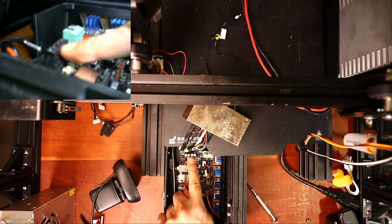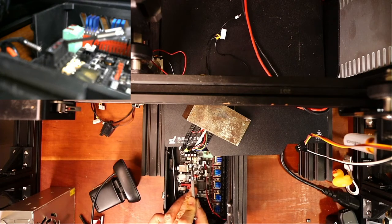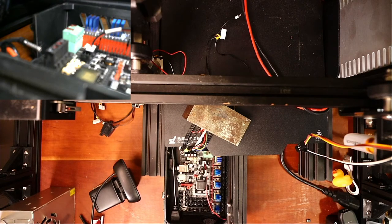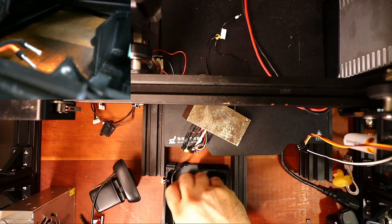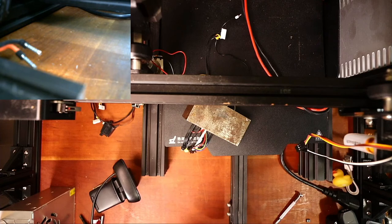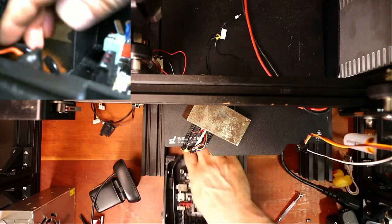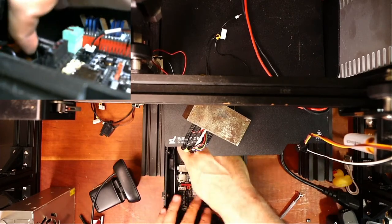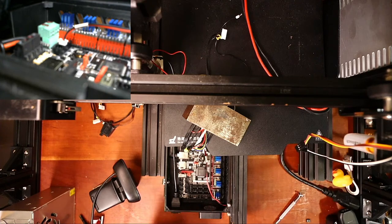So voltage is right here. Let me point to it. You can't see the red mark from a distance, but you could probably see it on the other camera that's not focusing very well. To do this, we're going to have to loosen these up a little. It may not fit initially because I've never tried it on this board, but let's give it a try. This is going to be a struggle because I can't see everything I'm doing from above, but I'm going to have to move it in to do this. So I'm going to tighten that down as soon as I can get to the actual bolt.